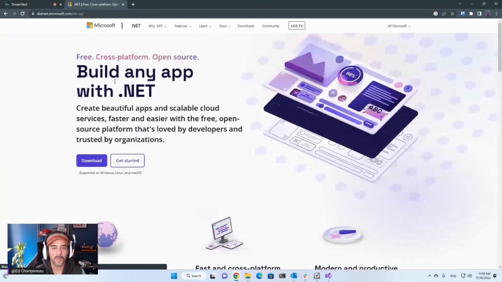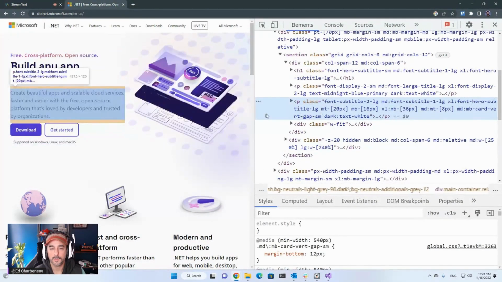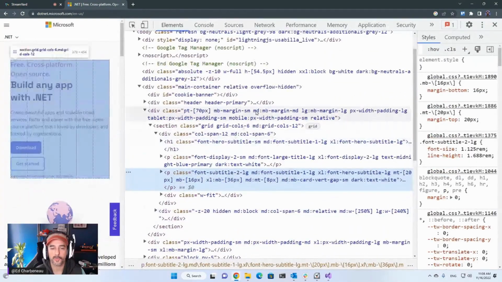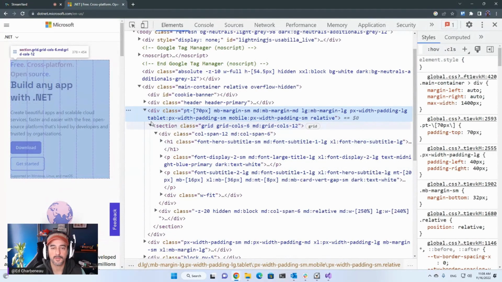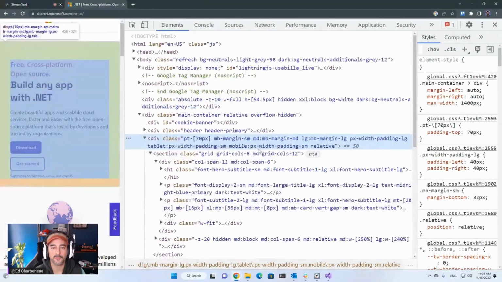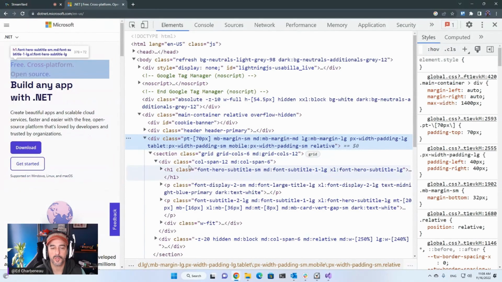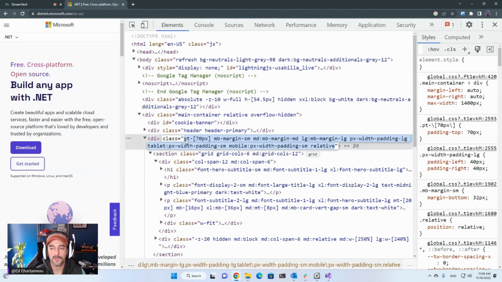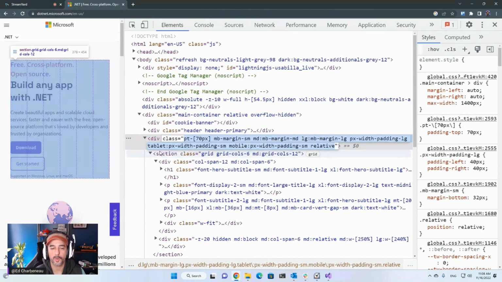So if we go to the .NET website, again, this is a marketing website, so it is what it is there. Look at the HTML. Just trying to parse through this HTML is not going to be fun for me as a front-end person. Why is my class spanning 2 full rows?